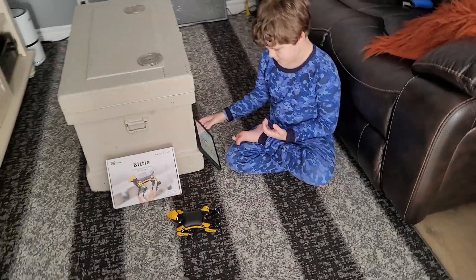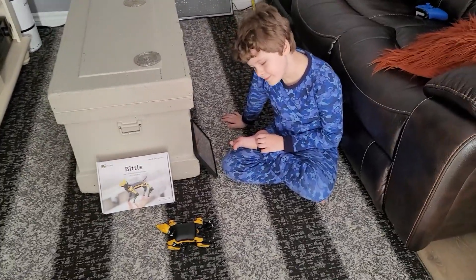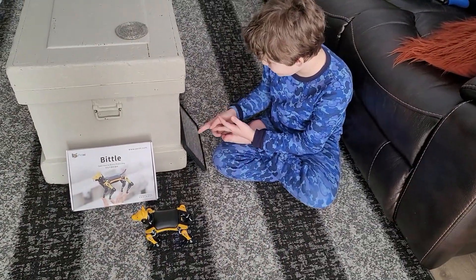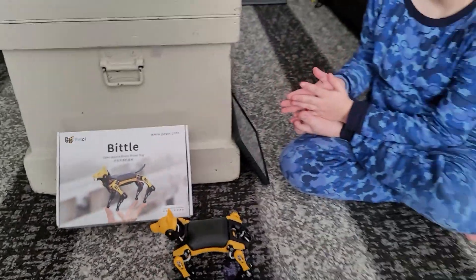Yes, you can get a pre-built one or one where you have to build it. I like the pre-built ones — it makes it a lot easier. Okay, let's see some stuff. What one are you going to do first? So what I'm going to do is hit P. Oh yeah, look at this leg up! He even shook his leg at the end.